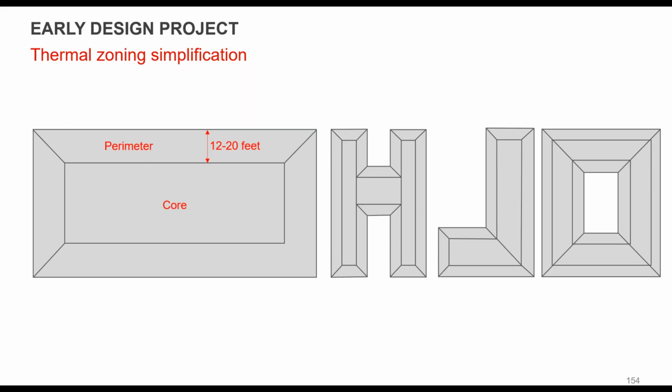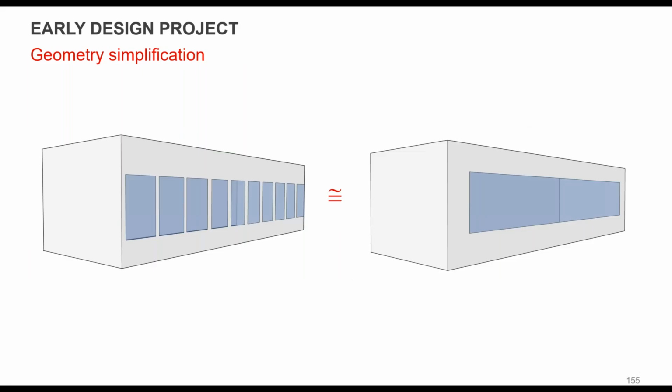And you see different shapes and how they're trying to approach that in multiple cases, and so you would simulate them separately within your model. This is the idea of a geometry simulation simplification. If it's a single zone, for example, you don't need to put the individual windows in at this point.